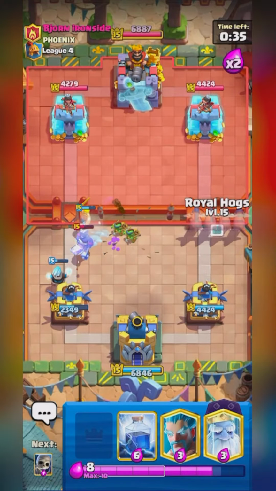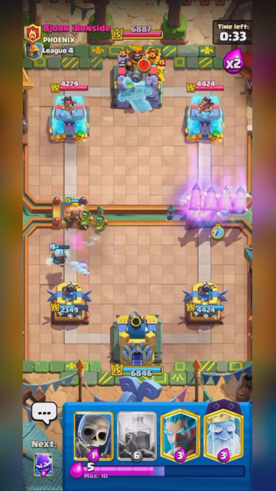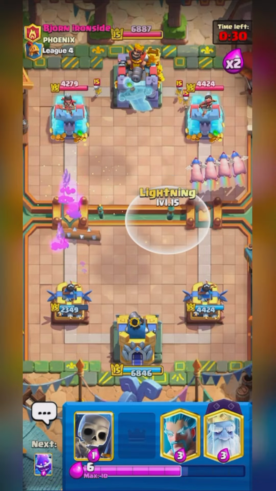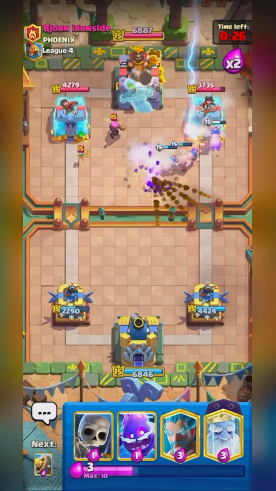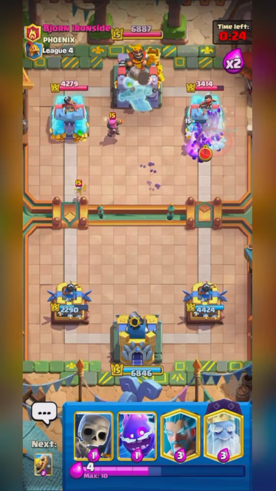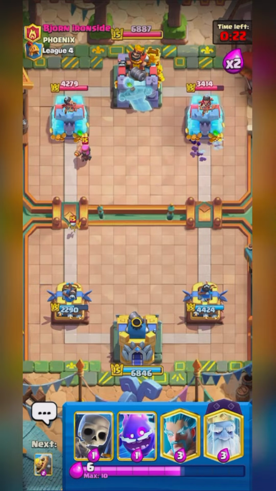And wait a minute, if I go hogs and then lightning his building, he could be in some mad trouble. All right, let's hover this lightning, see what he wants to do. All right, he goes for the Evo Tesla. I'm just going to take the lightning, and look at that, man. Royal Hogs getting nice damage, and we're already starting to build a pretty good comeback here.